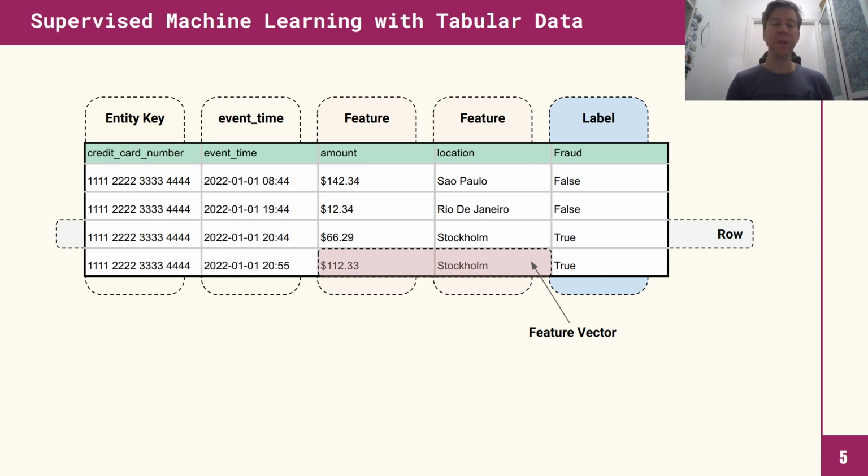For example, in this case of fraud prediction for credit cards, if in real time I'm trying to take a given credit card transaction, let's imagine it's the last credit card transaction, and predict if this particular transaction is suspected of fraud or not, what I'll need to do is retrieve this feature vector, the features for just this particular row, and then pass them into the model, make the prediction, and then say if it's suspected of fraud or not.